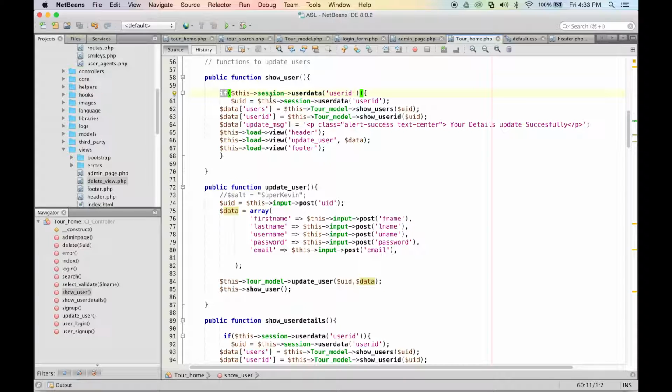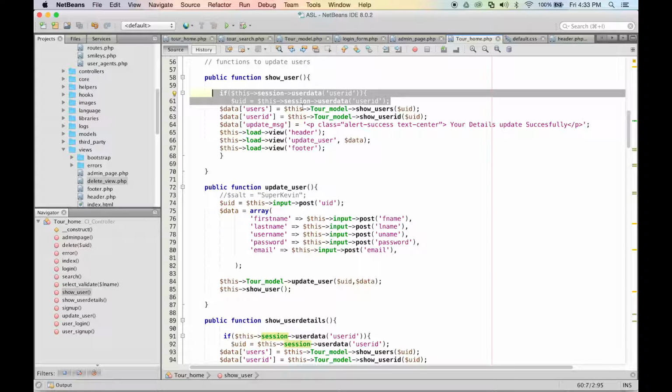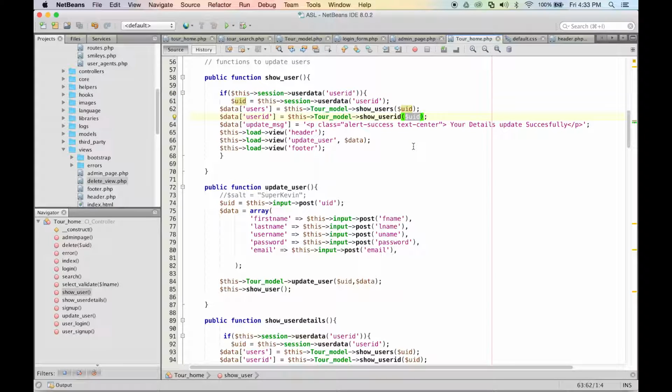I pass that over to the next view, which is the show user. In keeping that session, I've assigned my UID to my user data user ID from the session, and then I pass the model show user and show user ID, returning the variable.